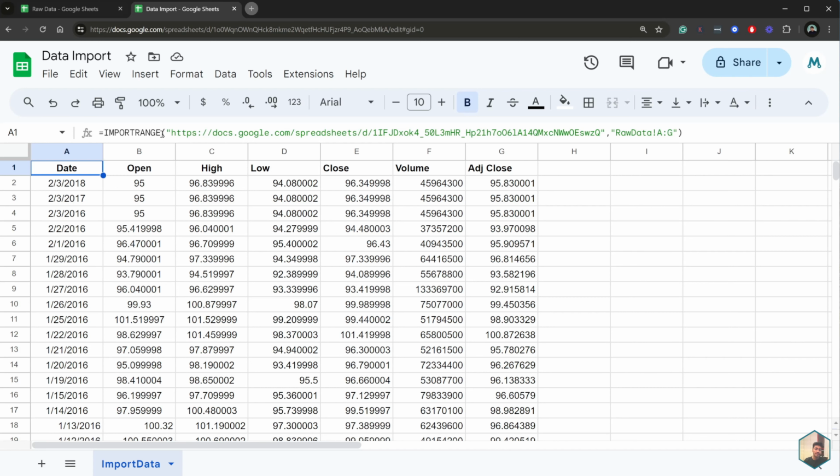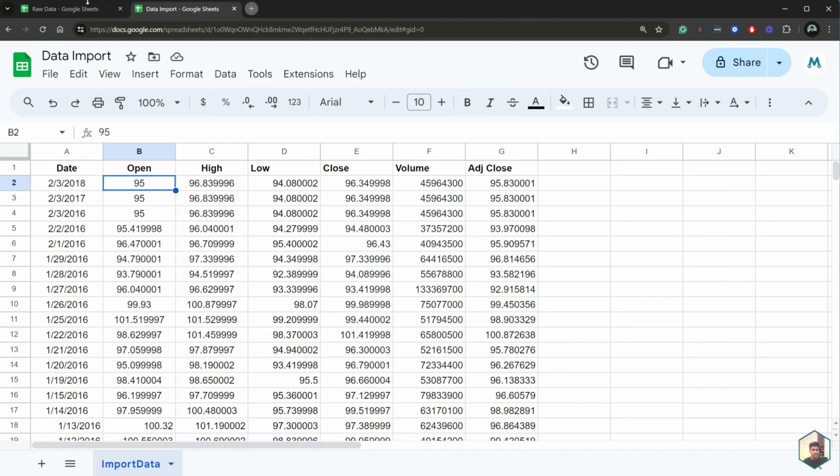I think this is a very helpful function if you're trying to gather or consolidate data from multiple spreadsheets into one place, into one spreadsheet. And so you can use this IMPORTRANGE function. Or another example is if you have a very huge spreadsheet that contains confidential information, and you just want to share a portion of that spreadsheet with someone. You could use the IMPORTRANGE function to just pull in whatever you need.